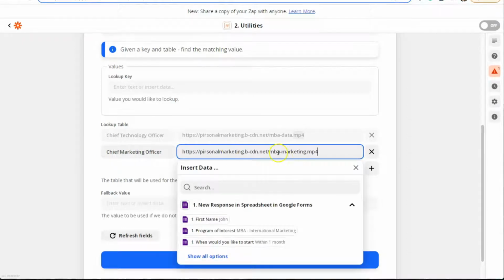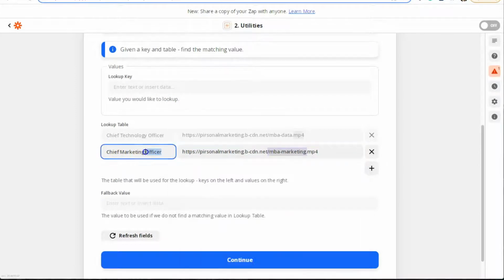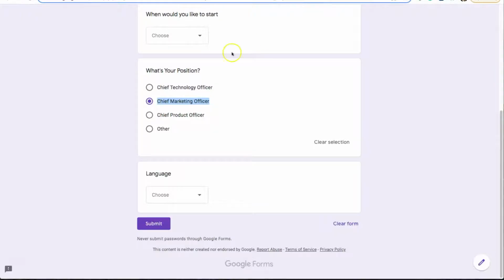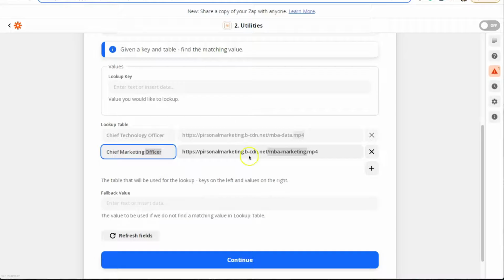I could also just change these words instead, okay? But in this case, since what I'm getting from the web form is Chief Marketing Officer, I prefer doing this. But if I had just MBA Marketing here, for example, maybe I could just use the URL in a later stage instead of doing this.